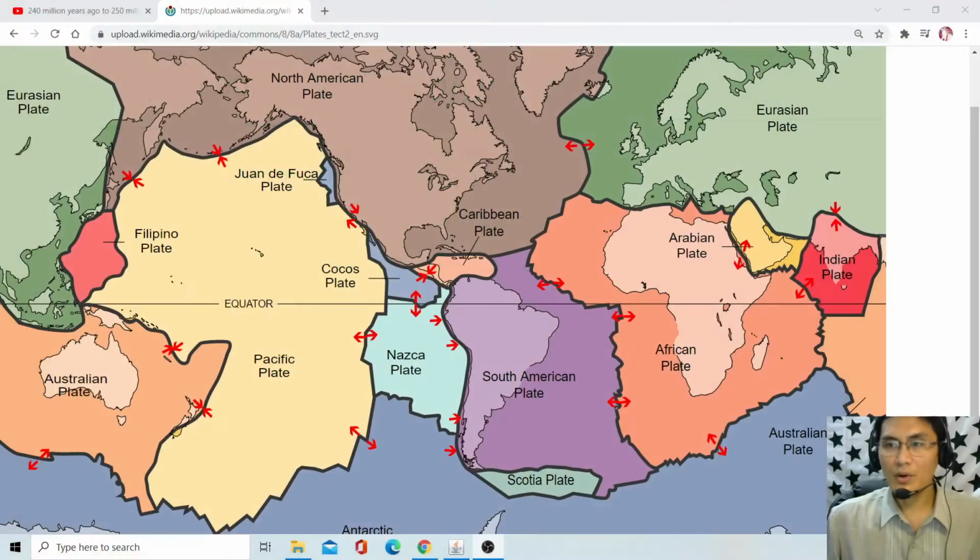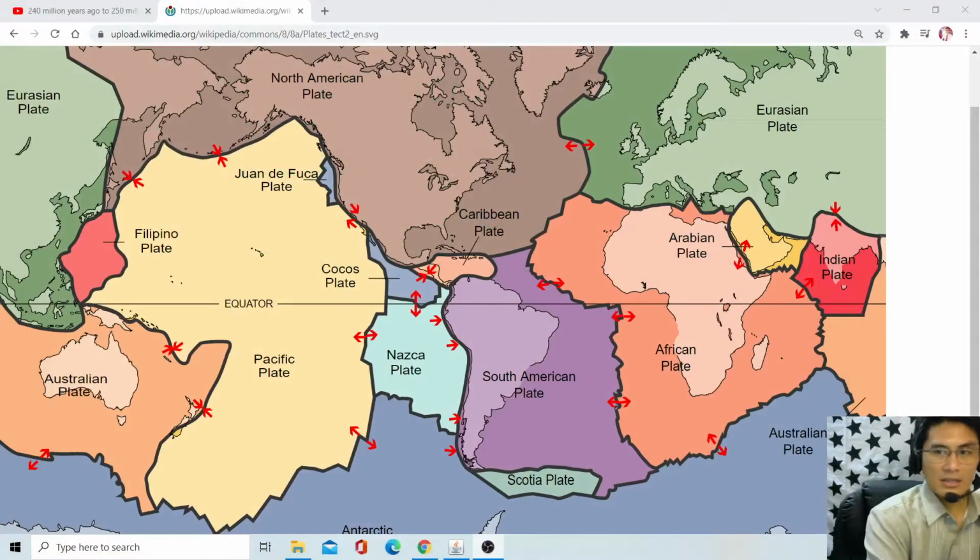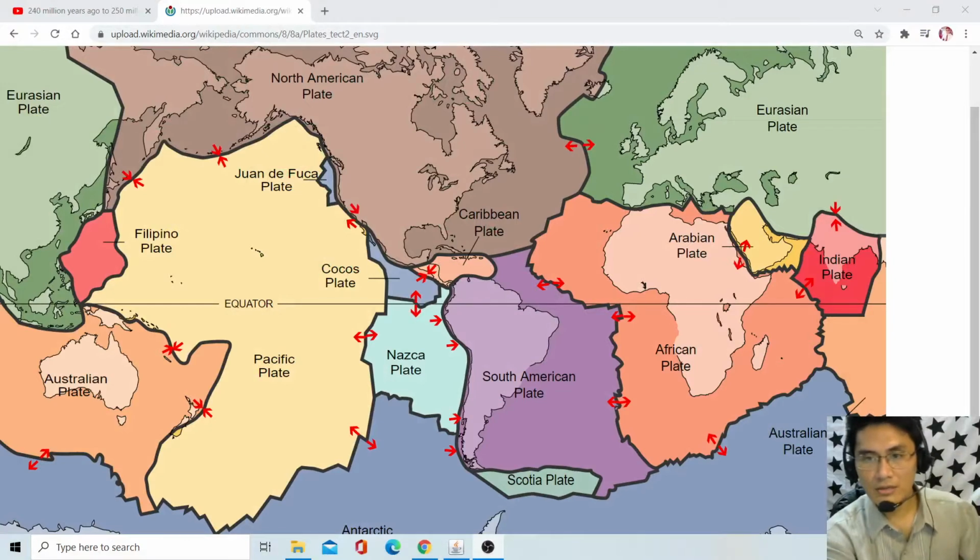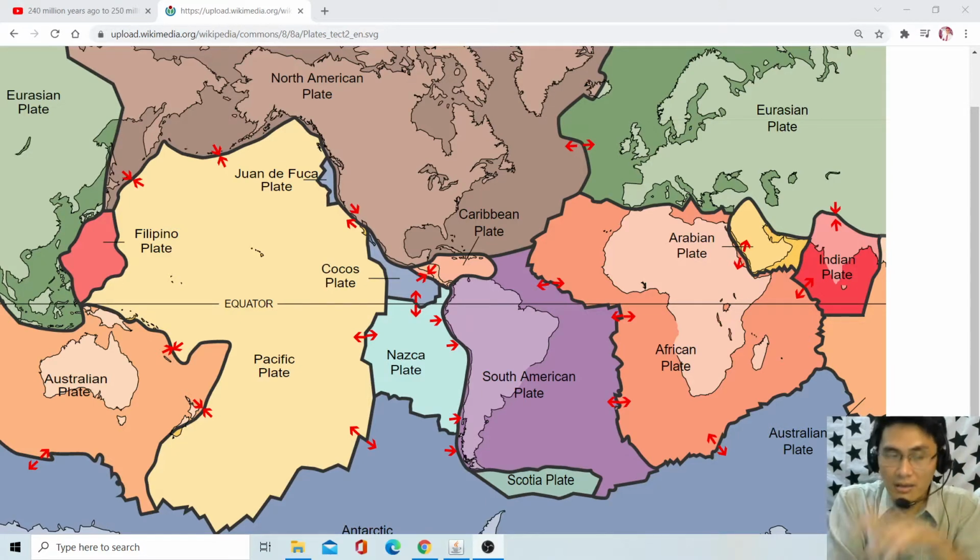So first of all, to understand this, let us take a look at a map of the tectonic plates and their movements. Here you can see that we can track their movements. We know that the African plate is moving this way, and the South American plate is moving that way. If we know how they're moving now, we can make a movie of their movement and rewind them backwards to where they were millions of years in the past.